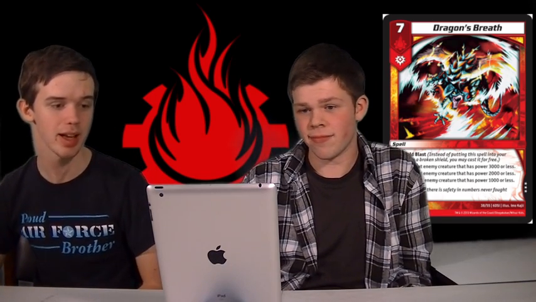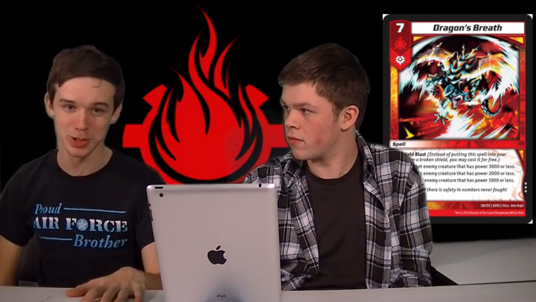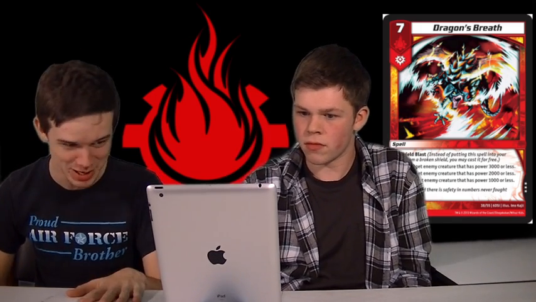Next card. Ooh, interesting card. Hey, I get a Shield Blast. That's a first. It's kind of a toss-up between it and another card, which we'll discuss in a second. It's Dragon's Breath. It's a 7-drop Shield Blast, and it has this ability. Banish target enemy creature that has power 3,000 or less. Banish target enemy creature that has power 2,000 or less. Banish target enemy creature that has power 1,000 or less.